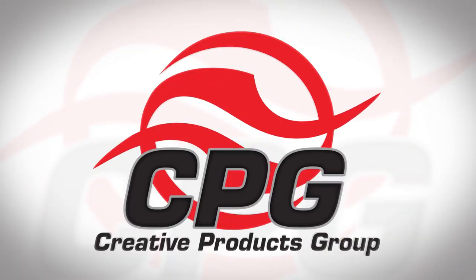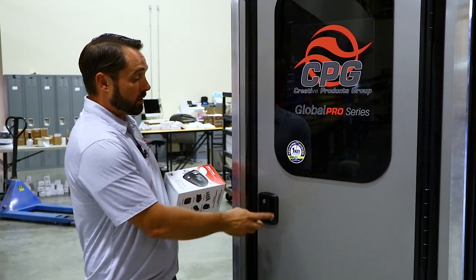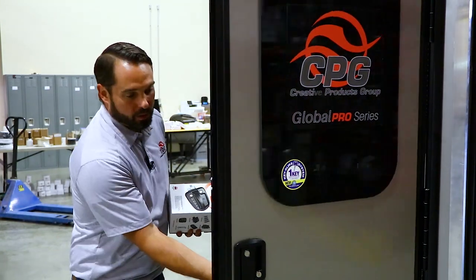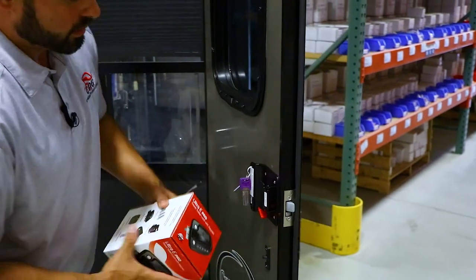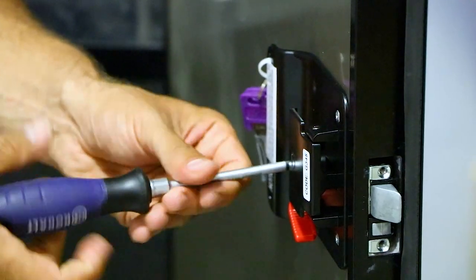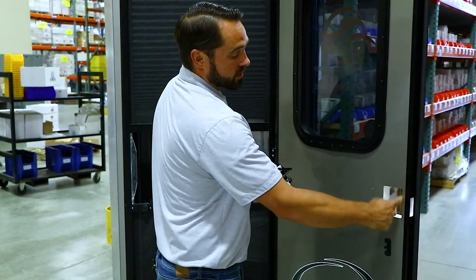Now that we've gone through all the basic features and functions of the lock, let's go out and I'll show you the easy installation. We'll be doing a walkthrough on how to replace your standard travel trailer door lock with one of our Ultra-E Pro locks. This is one of the Global Link standard travel trailer locks. You open it up the same way as shown in our other installation videos — two screws on the door edge cover and four screws on the inside that you'll remove. It comes apart in two pieces, and you can see it has the same exact size cutout.